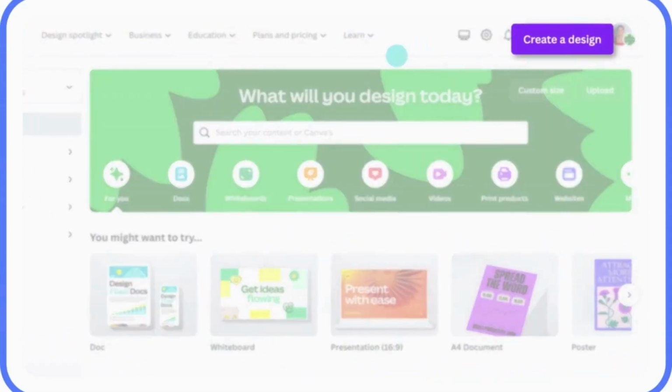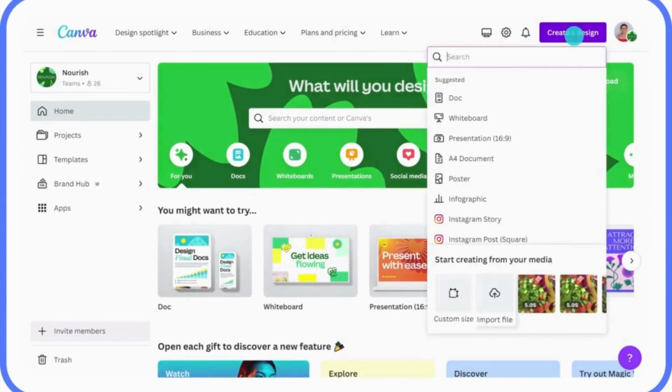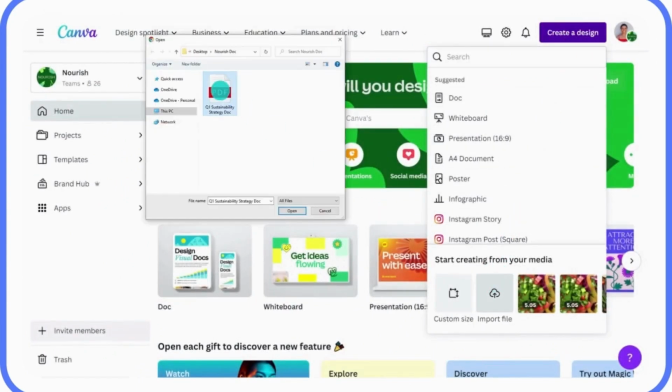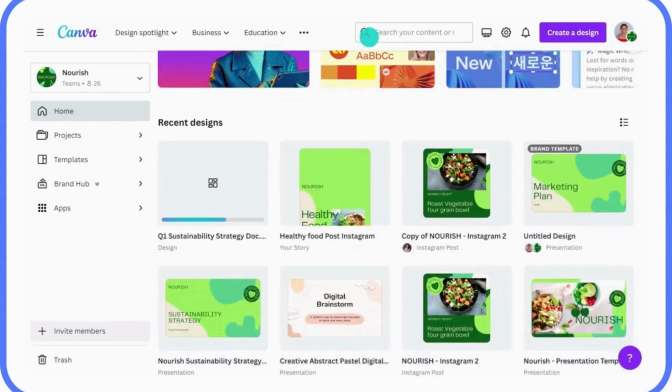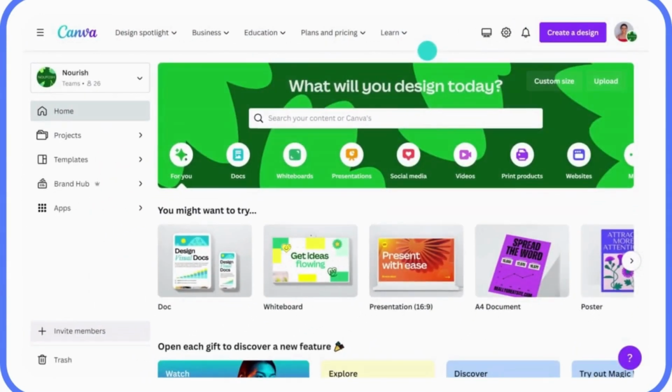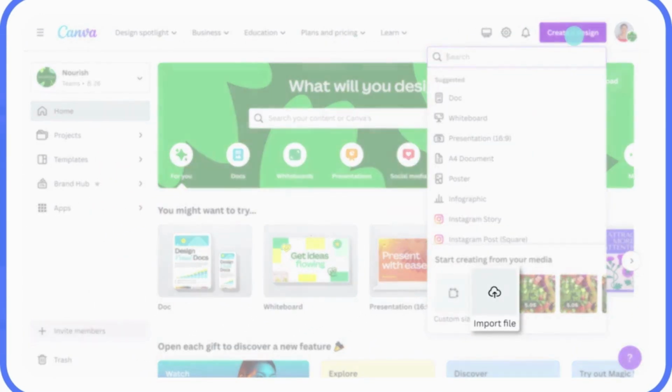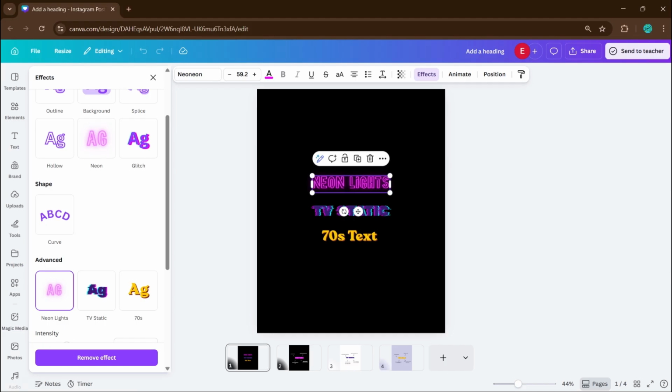In the previous video, we talked about Canva's massive update to the text effects panel and how the new advanced section works. Now in this video, we're going to look at specific cases where you should actually use some of these effects depending on the type of design you're creating. Let's start with the first one, neon.